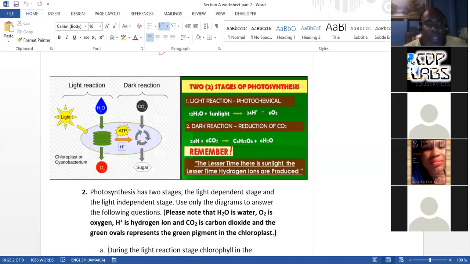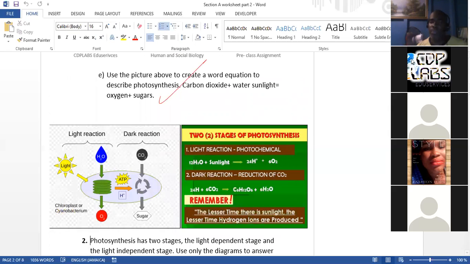All right. Let's try to repeat that in the first stage. Now stage 2, the next one. It's the light reaction, otherwise called photochemical. You know that the water and the sunlight react. And what's the result? Hydrogen and oxygen. Those are byproducts. It's the dark form of water right here. Good. All right, let's proceed.